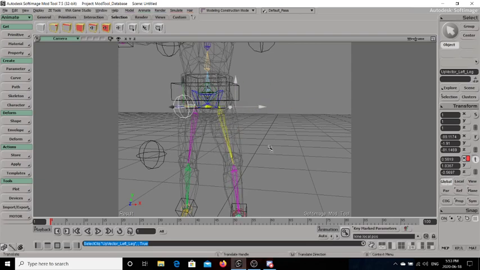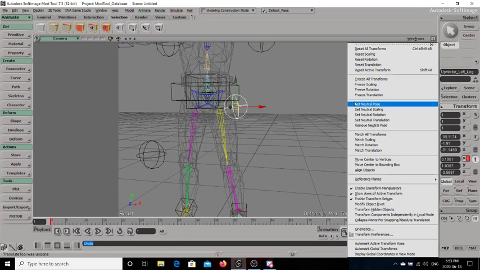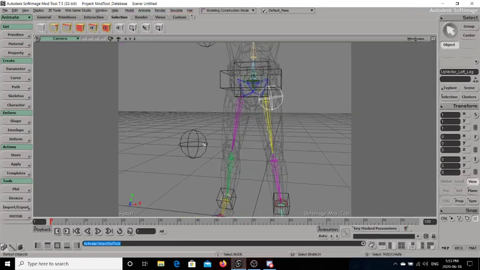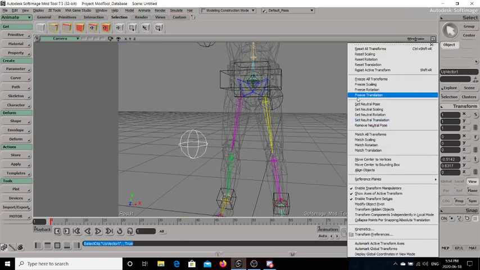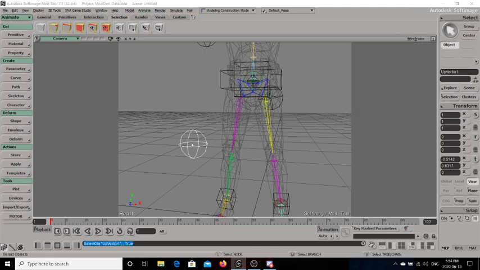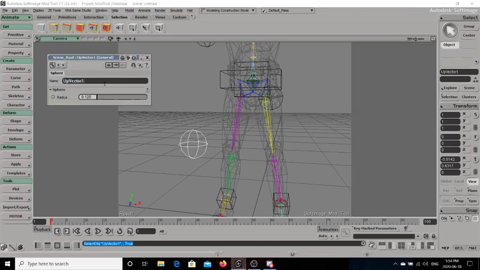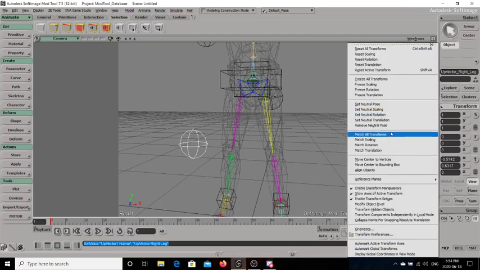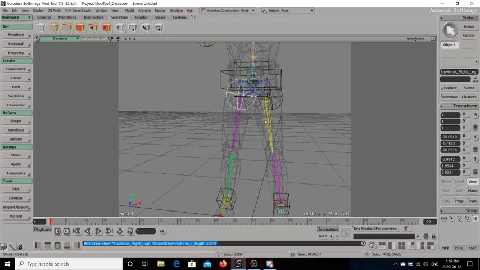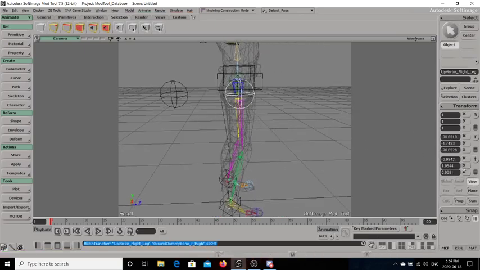You can see it's rotating, and now I'm just going to set it to neutral pose, and then same thing with the other leg. It's going to be named up vector right leg. I'm going to match all transforms to this leg, move it backwards to be about the same distance.